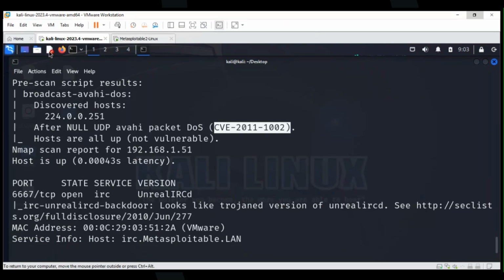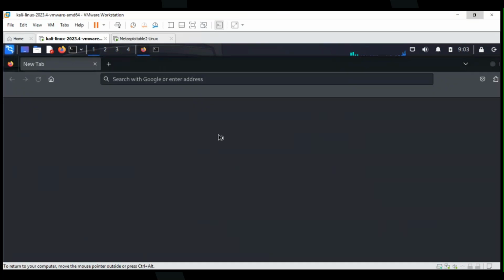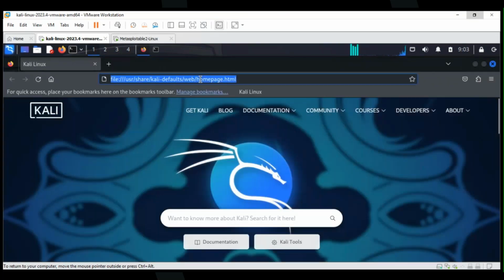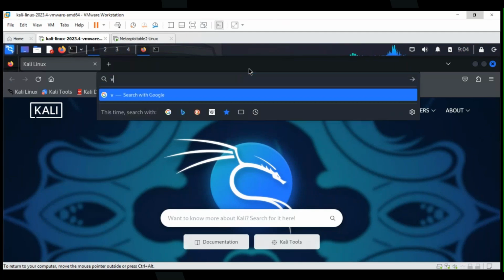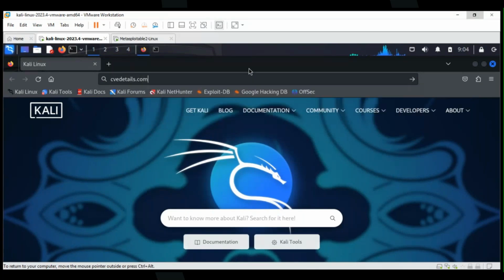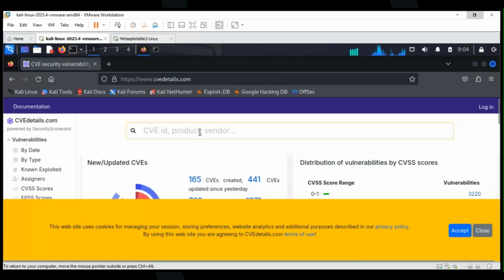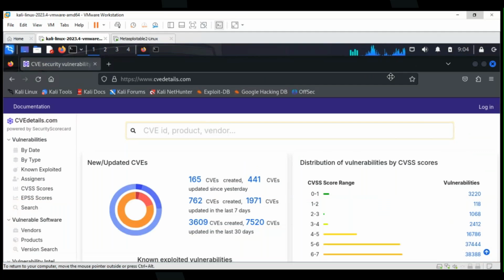In the vulnerability research, I taught you CVE and CVSS score. The website is called cvedetails.com.